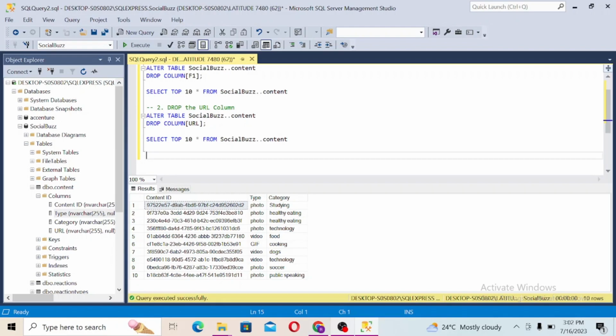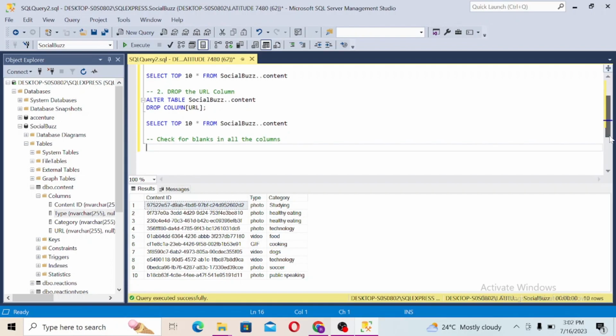And so the next thing is we are going to check for blanks in all the columns. We are going to use a count case statement to check for blanks in our table.